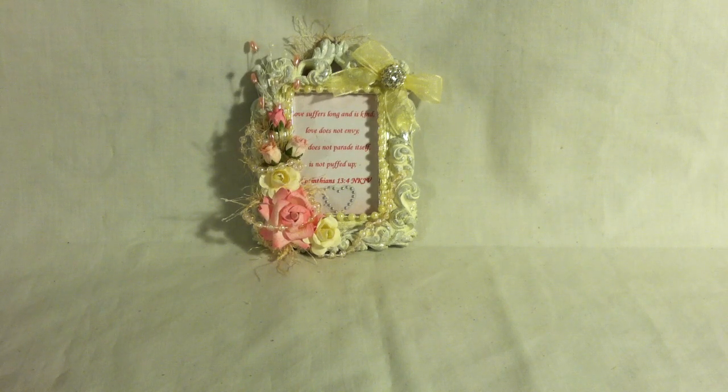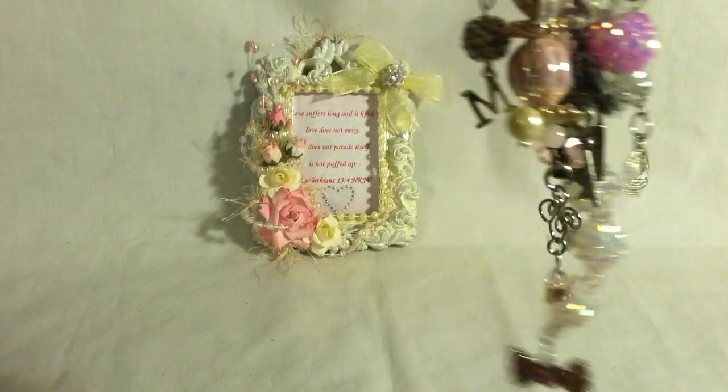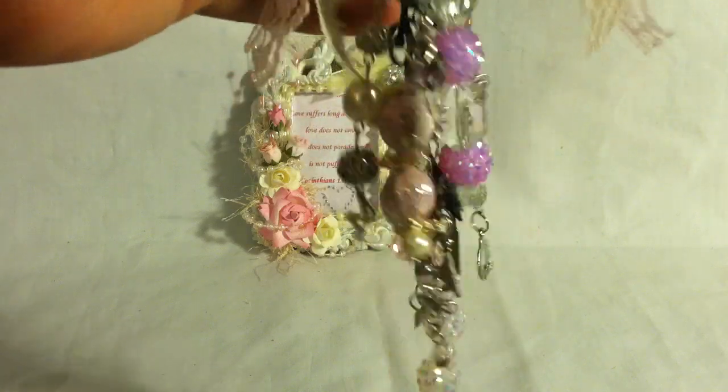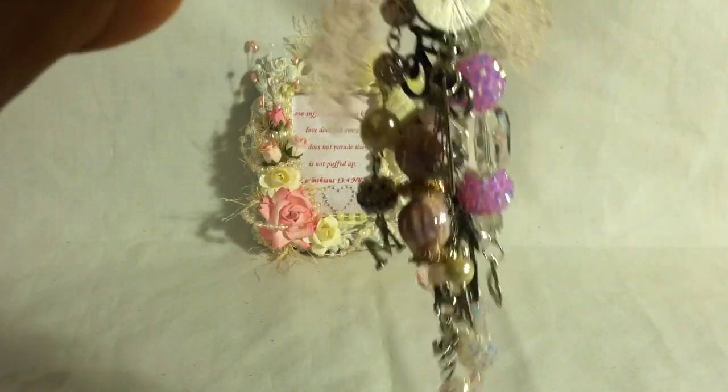And then we had to make a chunky charm. So this is my very, very first chunky charm that I've ever created. And actually, I'm kind of happy with how it came out for my very first one. But here it is. I'm trying to get my hand in there. So that's what it looks like, and it comes all the way to the bottom. So there it is, and it has a lot of stuff on it. So I hope it is chunky enough. I really, really like it.